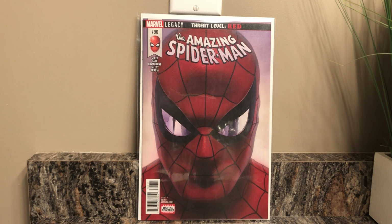I really like how Spider-Man's drawn, especially all his facial details, because I don't know if you'll notice throughout the Amazing Spider-Man run, a lot of them draw his face in different proportions, and sometimes it's a little off to me, but I think they just nailed it on this one, and I think that could totally be an iconic Spider-Man cover down the line.